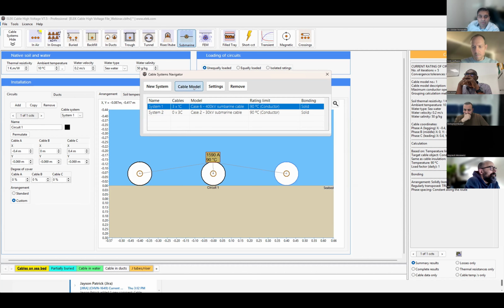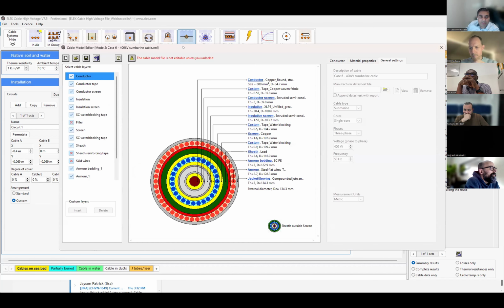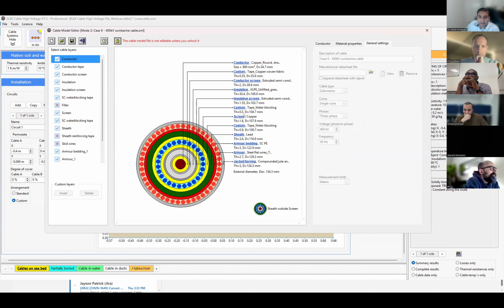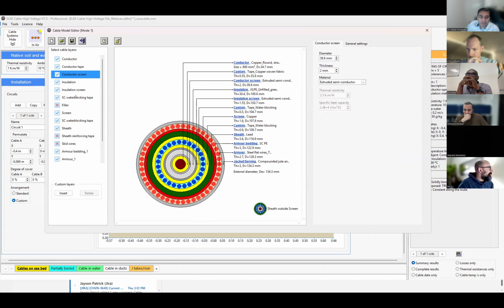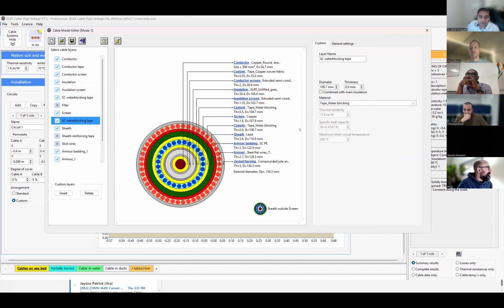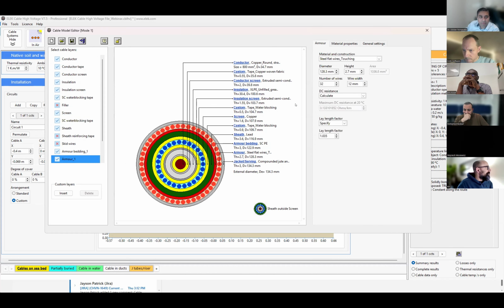Just to show you those cables, this is the single core cable having a screen sheet as well as an armor. We have multiple custom layers which are shown in the yellow colors here, and all parameters can be customizable depending upon the user data sheet. So we just scroll through all the materials and input the data that's required for each of these materials.